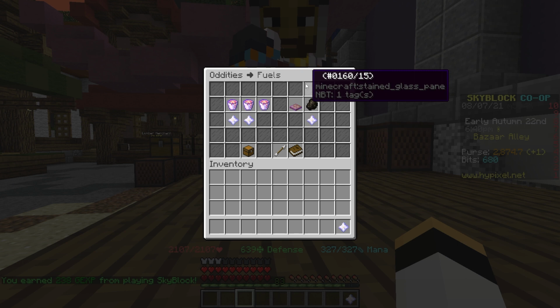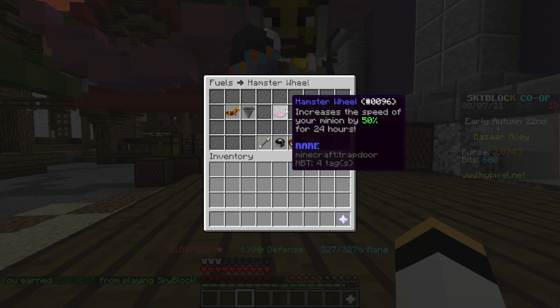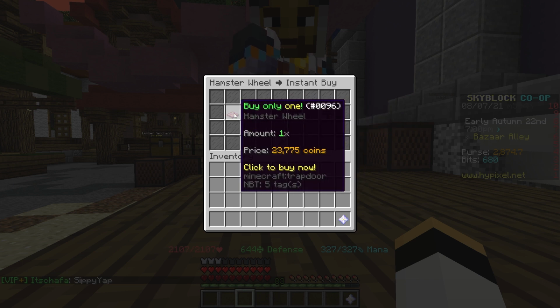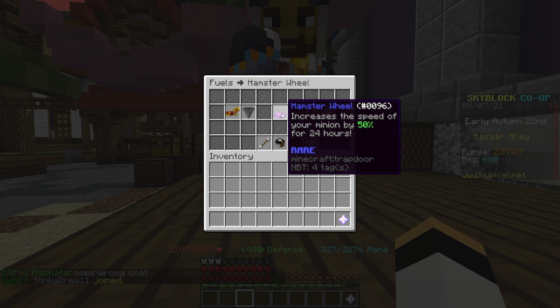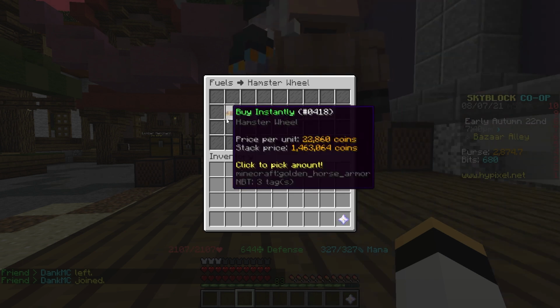Or for a cheap temporary option, you can go with hamster wheels, boosting the efficiency of your minions by 50% for 24 hours. But they only cost 23k. Now, depending on which kind of minion you have, either snow or clay, both of those will pay your money back, because the 50% boost you get is then doubled to 100% boost. So these actually give your minions a 100% boost for 24 hours for only 20,000 coins.